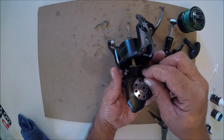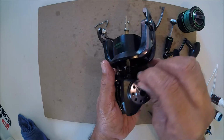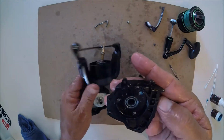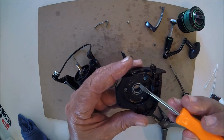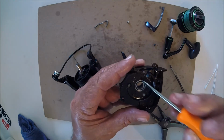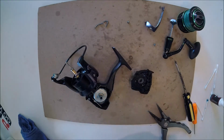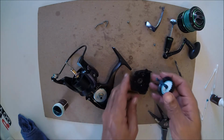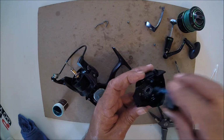Now we can remove the main cover by pulling up on this tab right here. It should just pop out nice and easy. There you go. Now you guys are going to notice there are bearings right here. Okay, these are not sealed. So what you want to do is go ahead and take some grease and put it in there like so.